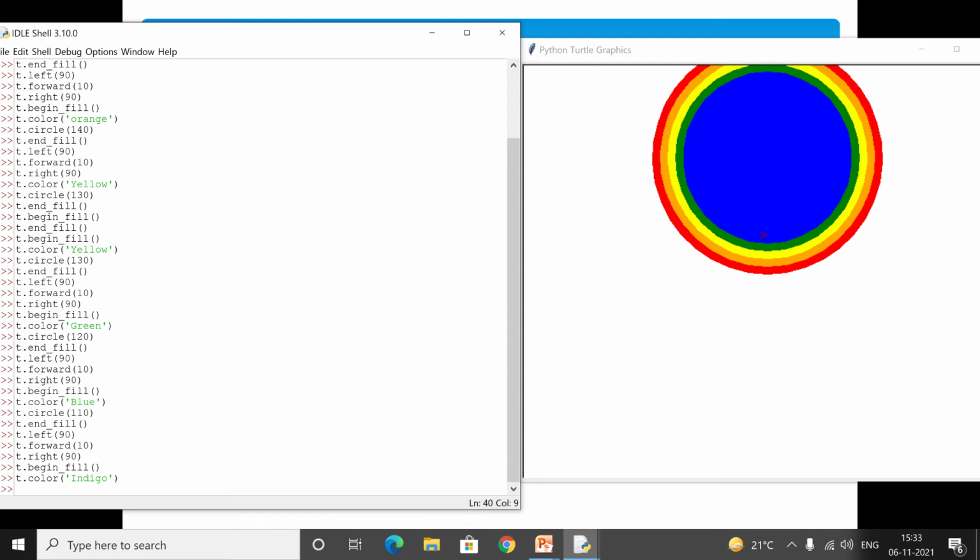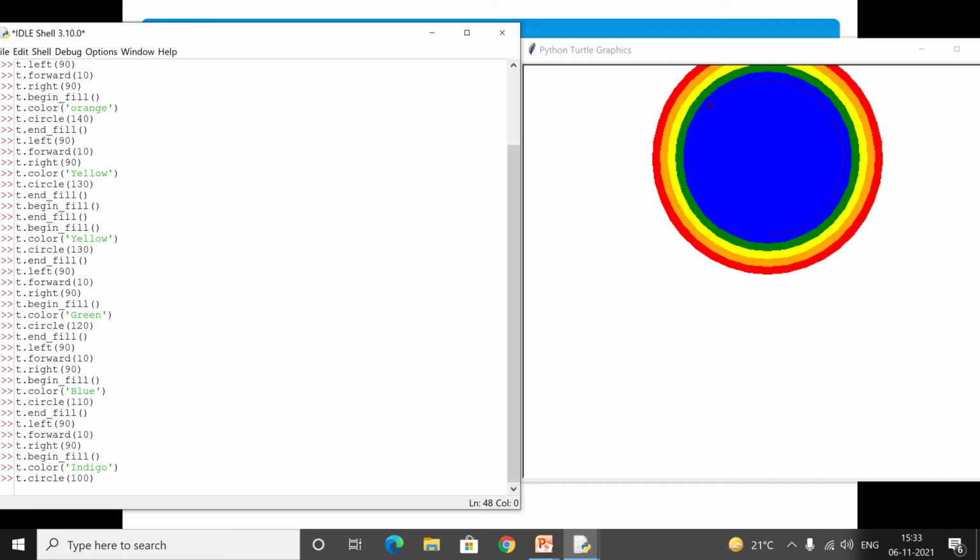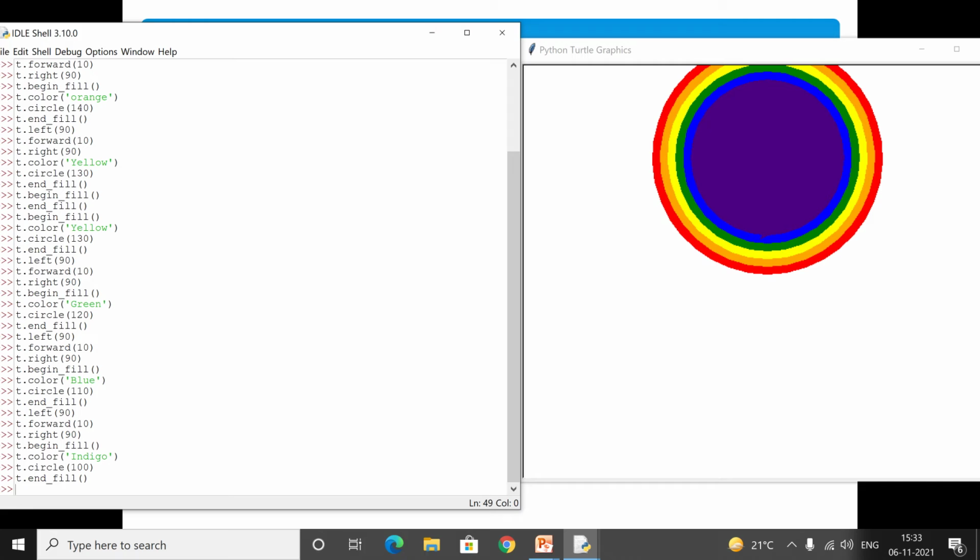Then paste it. Now I will write 100. Then enter. See, now the circle is made. Now I will copy t dot end fill, then paste it here. Enter. See, now it is filled with this color.